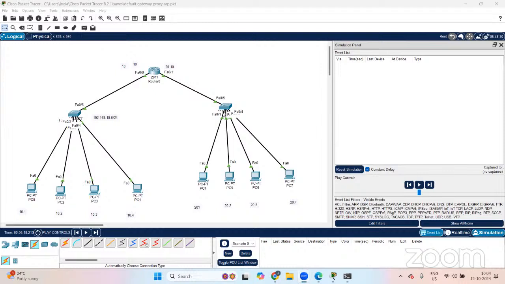So CCNA is the basic I need to do, right? Yes, CCNA is the basic. Is it necessary to do CCNA along with firewall? One course at a time. Then you have to jump into the other course.